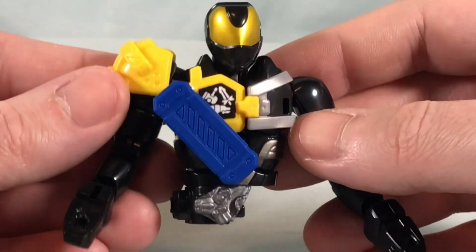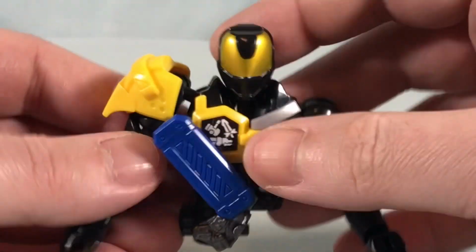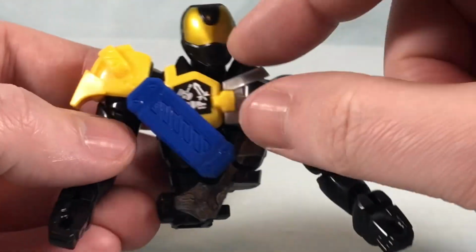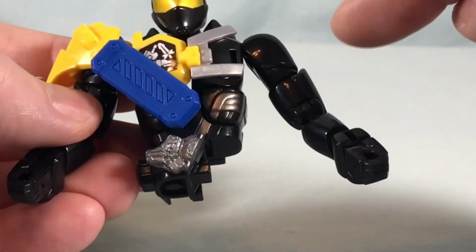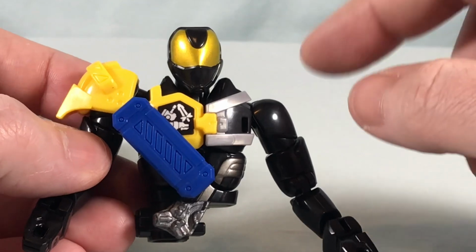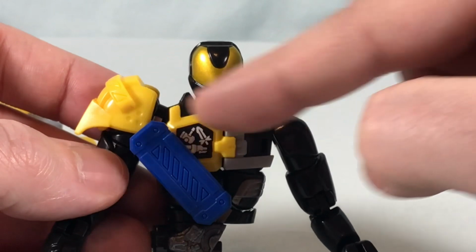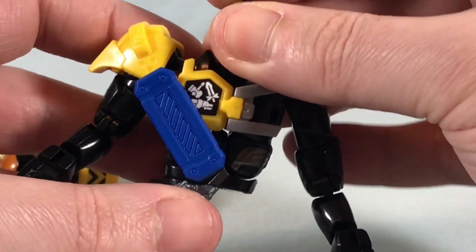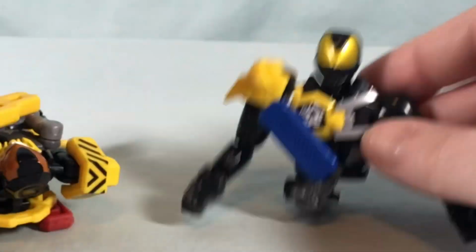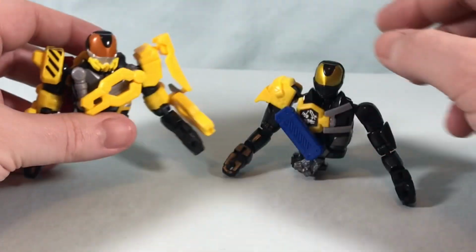This is pretty basic. Honestly, this is very reminiscent of the kind of smaller buckles, like just having the chest piece and the shoulder pad here and the head. Now, technically, if you wanted to take this head off, or actually, I guess it would be easier to just take the shoulder pad and the chest. Well, no, because then the buckle would be wrong. You could take the head off of this and put it onto a regular base form if you wanted someone else to have the gold eyes when they use one of the smaller buckles. So that gives you some customization options there as well. But let's go ahead, let's transform and get our full Seeker going on here.